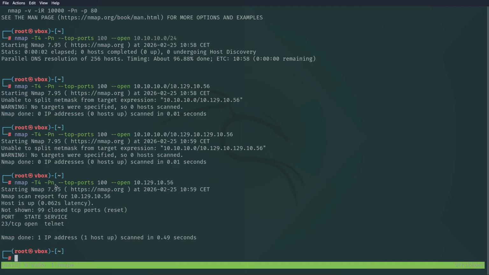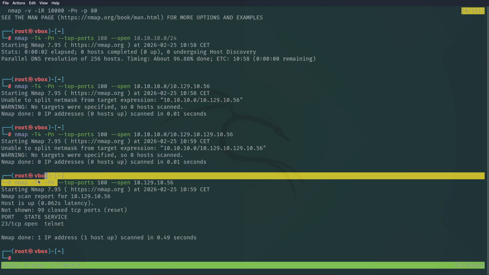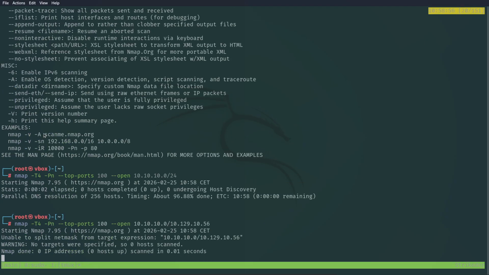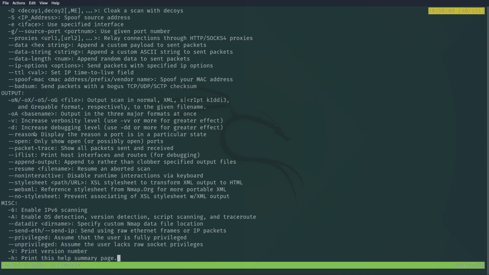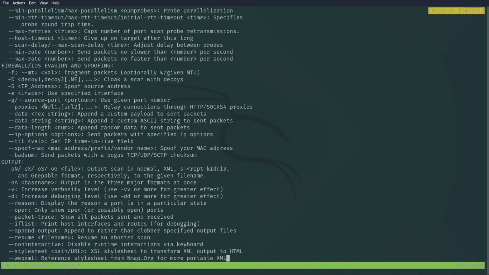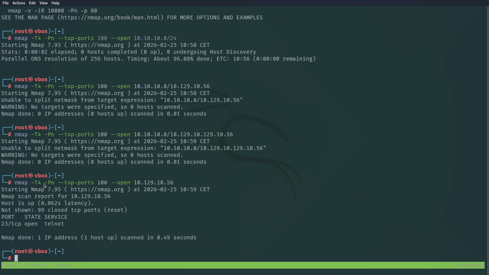So we have scanned with, I'm going to make probably a video about Nmap, but -T4 specifies the speed through configuring a few flags. -Pn for not pinging, not ICMP, since some machines will not respond to ICMP, and that's where you use -Pn. --top-ports 100, so it's not from 1 to 100.